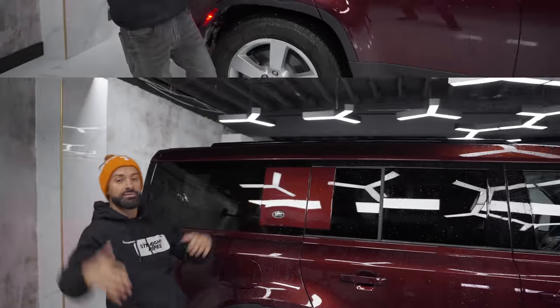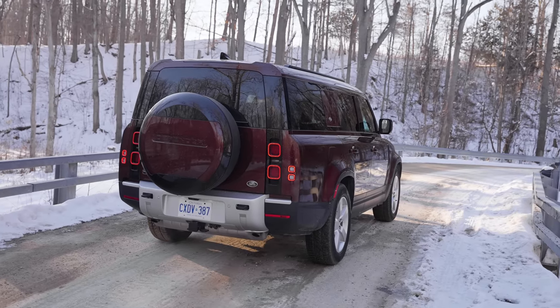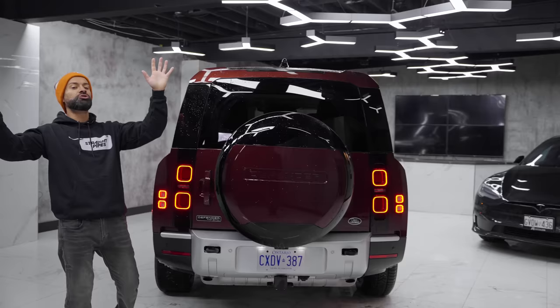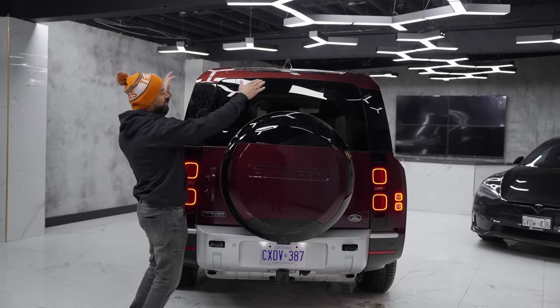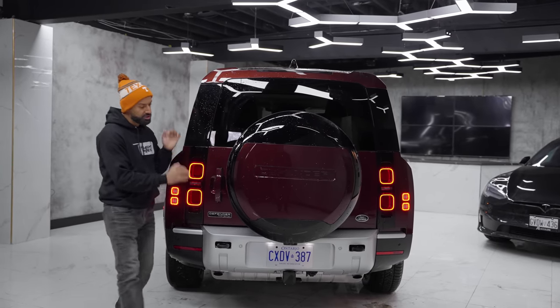So to the back, the main reason that you guys are gonna watch this video is for this part. This is the difference maker and this is why this video exists on the YouTubers. So if we start on the back here, again, square edged, very similar to all the other Defenders. There's not much change here.